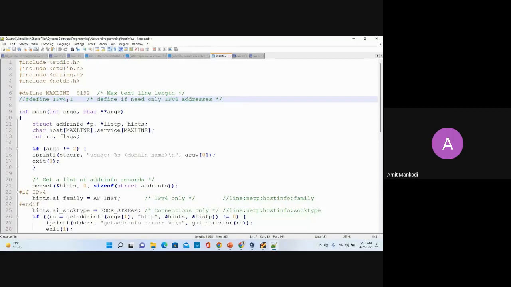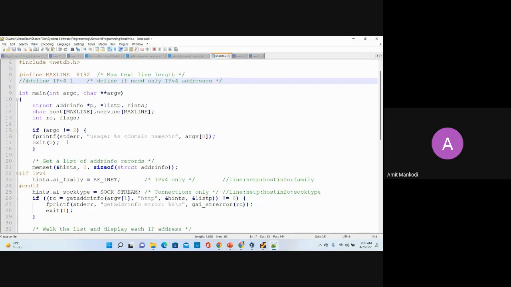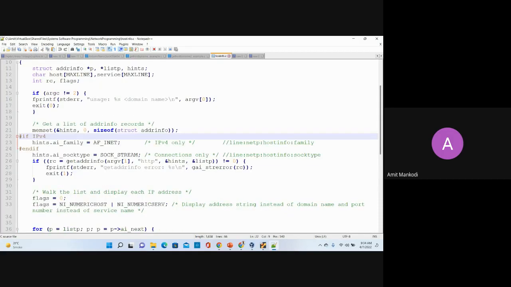I've just used a constant to show you an example. If this constant is defined, then we are going to request IPv4 addresses only, and as you can see, only for TCP connection. And then we call getaddrinfo using the hint.